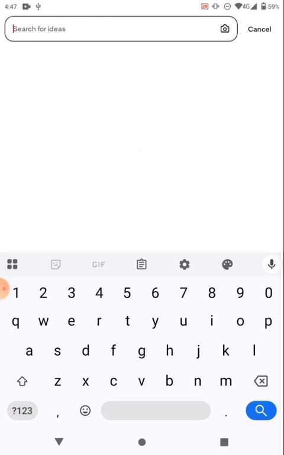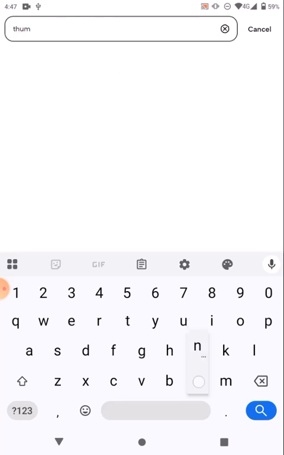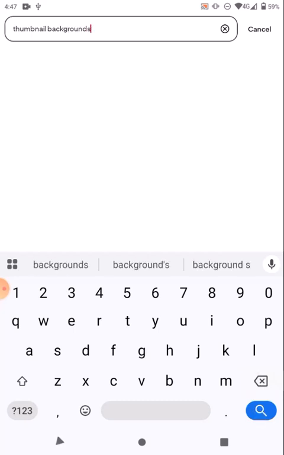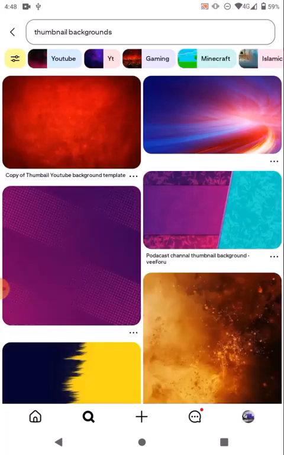All right, so head over to your search and search for thumbnail background. That's what I'm going to do right here. Once you search for thumbnail backgrounds, you're going to see a series of backgrounds. But because of what we're going to do, you have to look for what's related to what you are going to do.